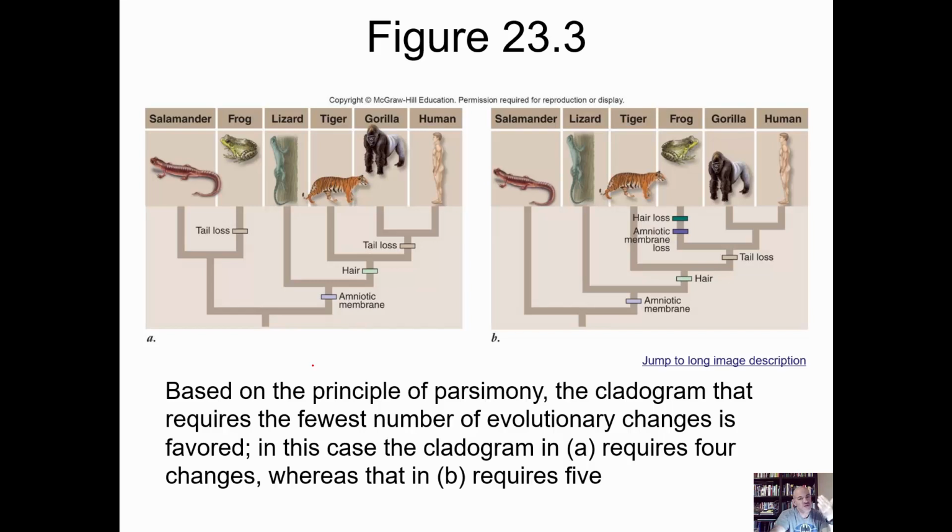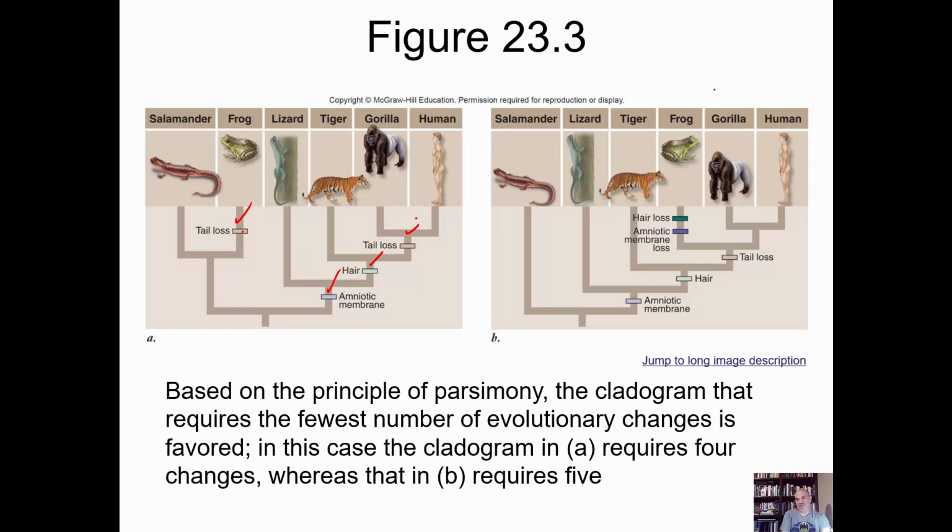Remember, cladistics is just a method for trying to uncover a phylogeny, to hypothesize a phylogeny. When we look at the changes that must occur here, we could analyze them in terms of derived characters, a new evolutionary change. Here, you have the amniotic membrane, tail loss, and then tail loss again over here. Now, tail loss is common to humans and frogs, so we might be tempted to put them together, but we put them on separate branches. And in this hypothesized phylogeny, there are only 4 changes that occurred, 4 evolutionary changes.